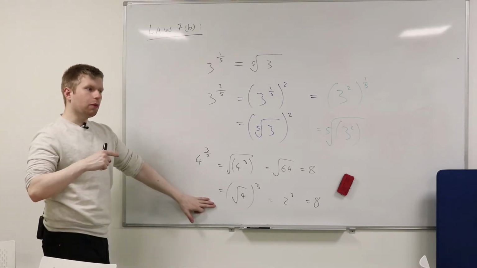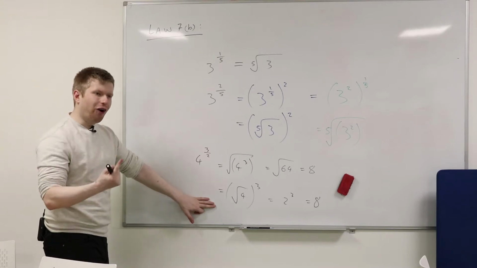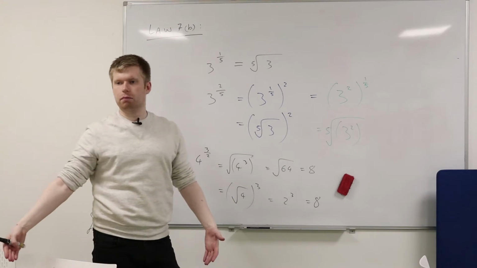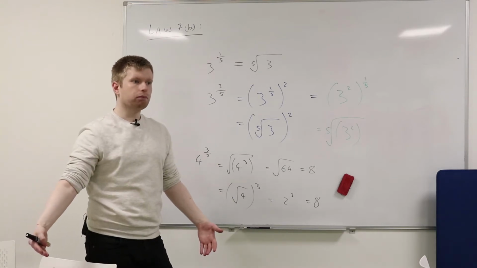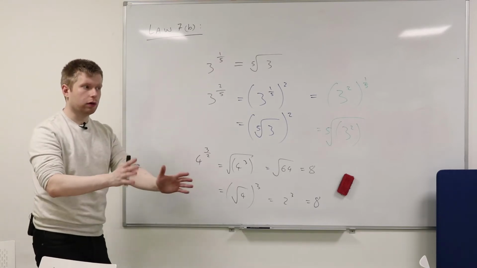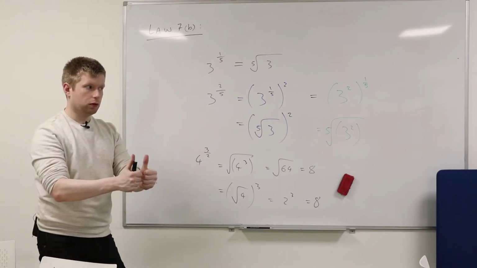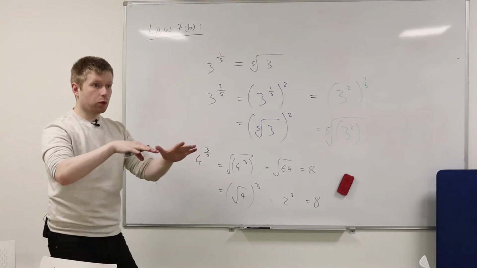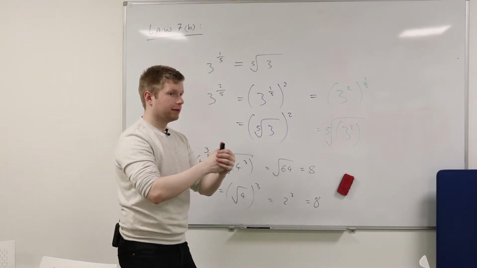I would argue the second one is easier because I think it's always easy to make the numbers smaller before you make them bigger. Do you agree with that? Yeah? But I mean, it's up to you. If you've got a calculator in front of you, either one works. You're good. We happy? Thumbs up? Okay. Maybe if you do some questions, we'll be okay with this.